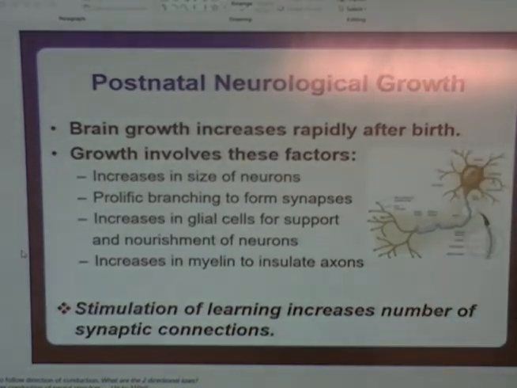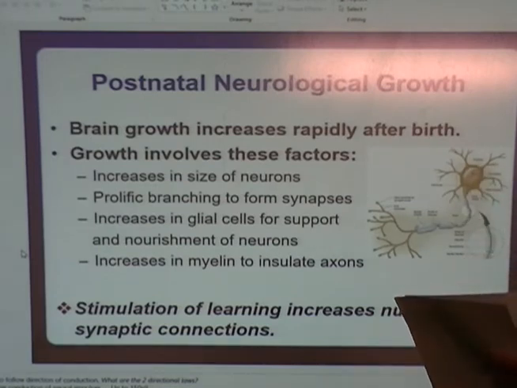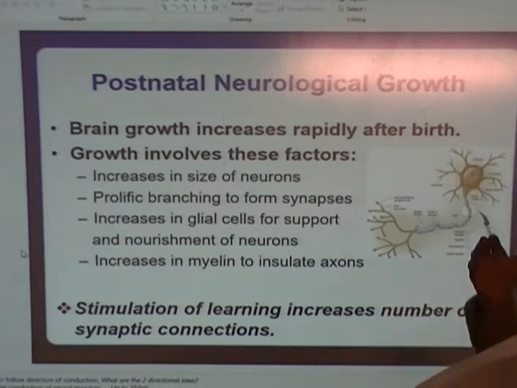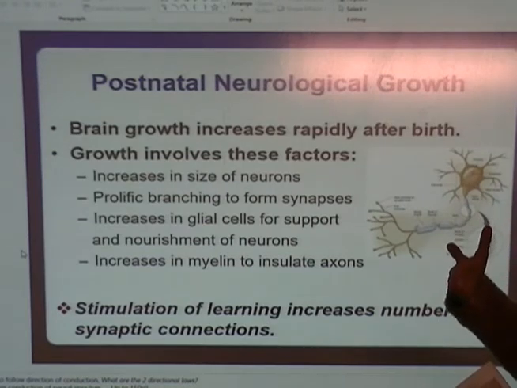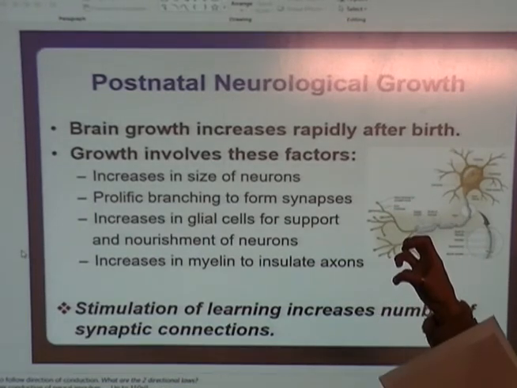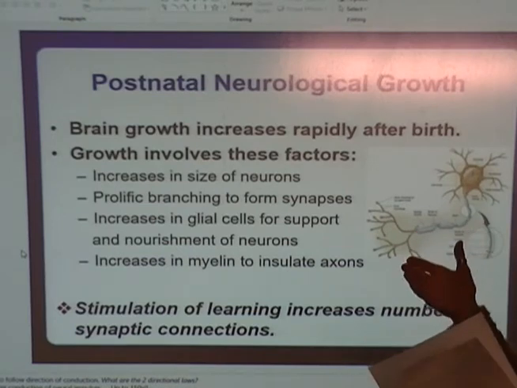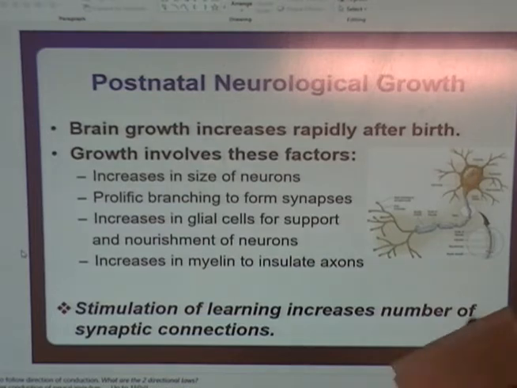Right? And what we see then is that up until about 10, children overproduce these connections, these synapses. And then from about 10, the brain will start to cut some of the connections, so that the connections that aren't being used regularly will die off. So we want to make sure that we keep them as engaged as possible from the age of 10.